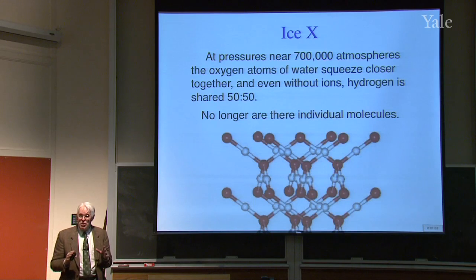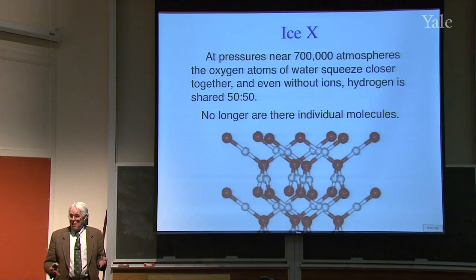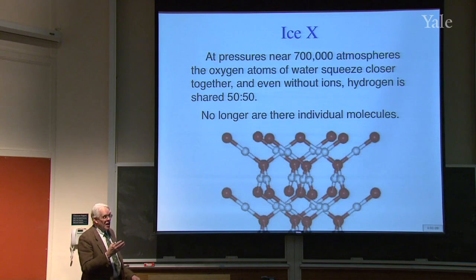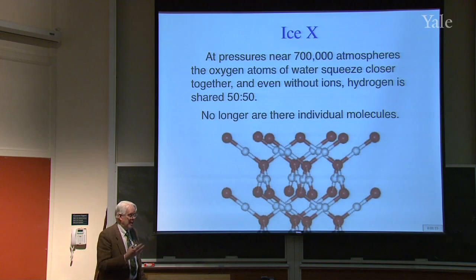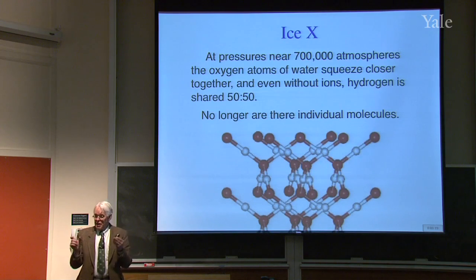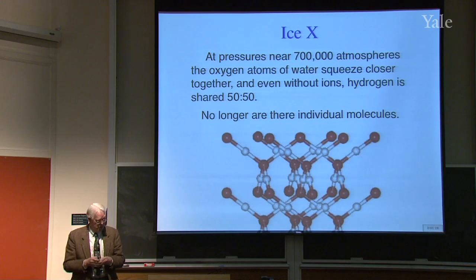So it's no longer molecular water, it's an entire crystal. The whole thing is one molecule, with hydrogen bonds holding it together. But this is not what we usually are talking about in terms of hydrogen bonds. Normal hydrogen bonds are just this polar interaction, which is favorable because hydrogen is so small and can get close to other things.